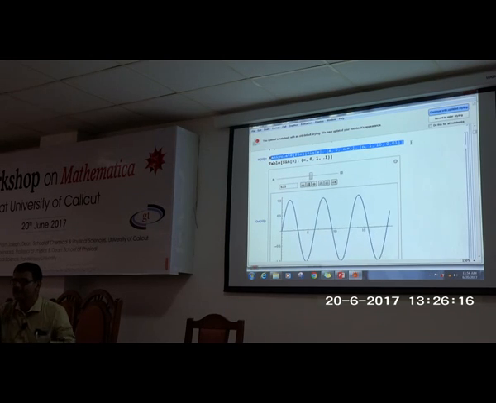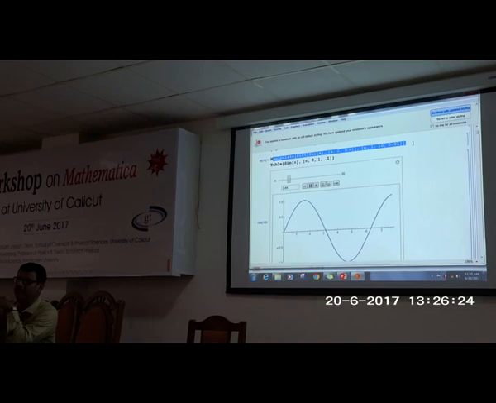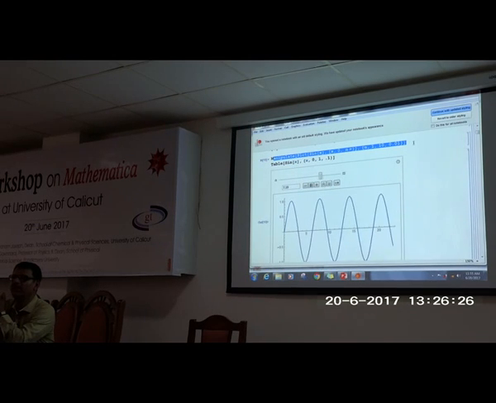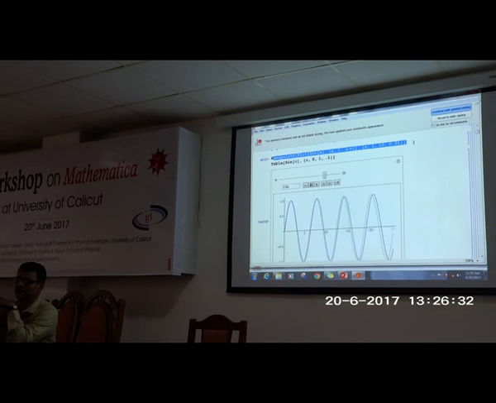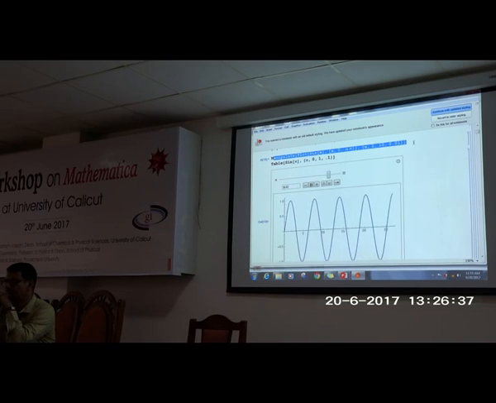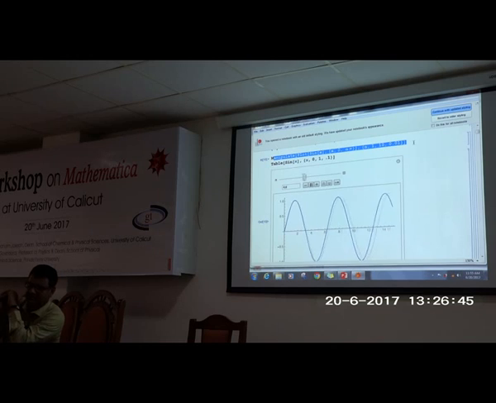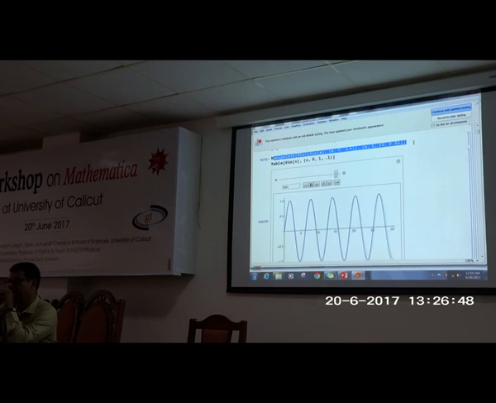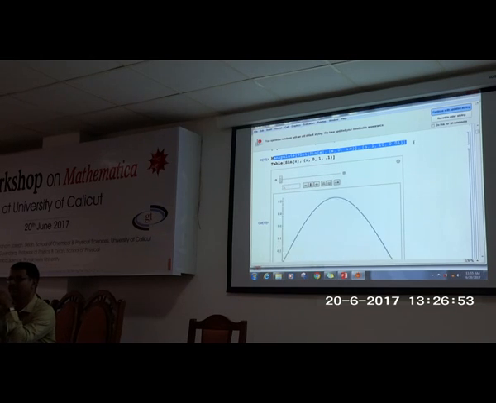Unless you interact with Mathematica, you cannot appreciate. You should really interact and get a feel. Yes, I'm able to get it. I'm going to do many manipulations with this. Just start with the sine. You see how much I'm going to do now. Right? Can I wait for a few minutes? I started with the graphics because that will attract people to learn things. Then go to the numbers.